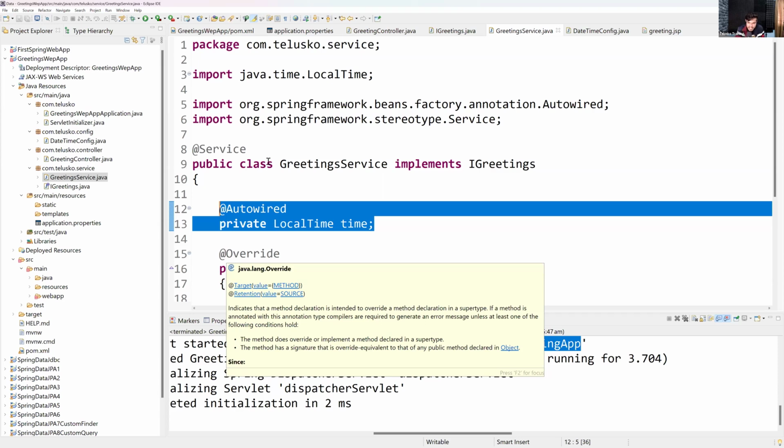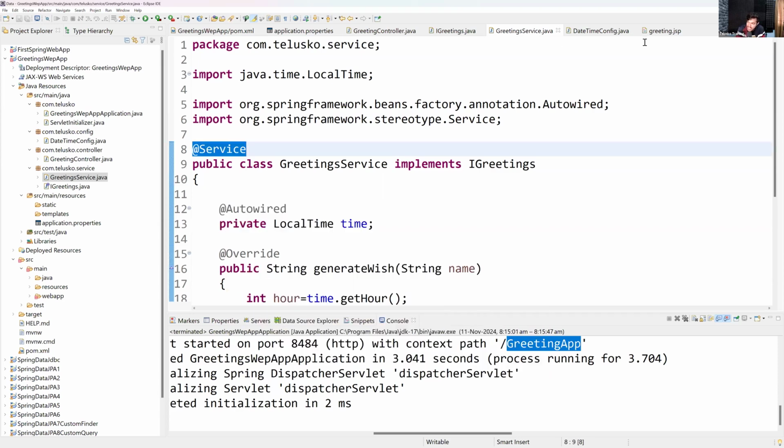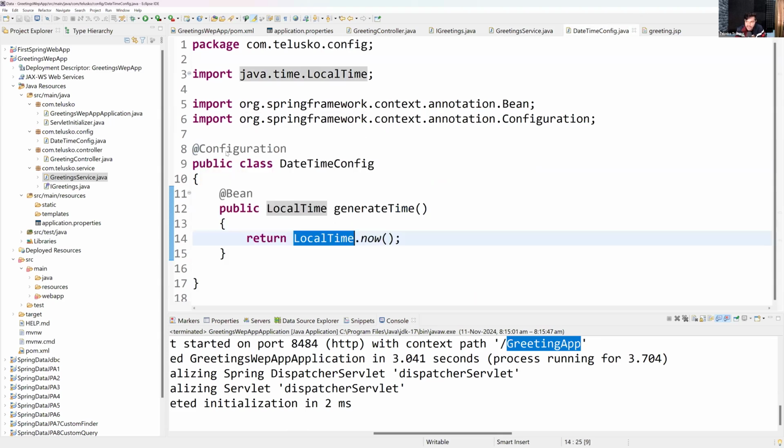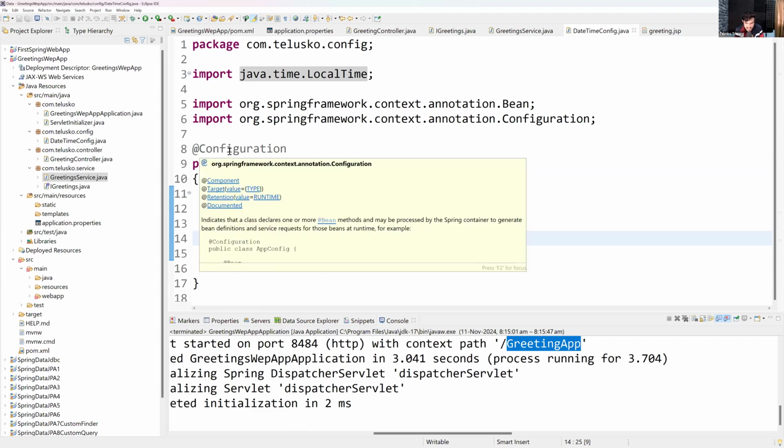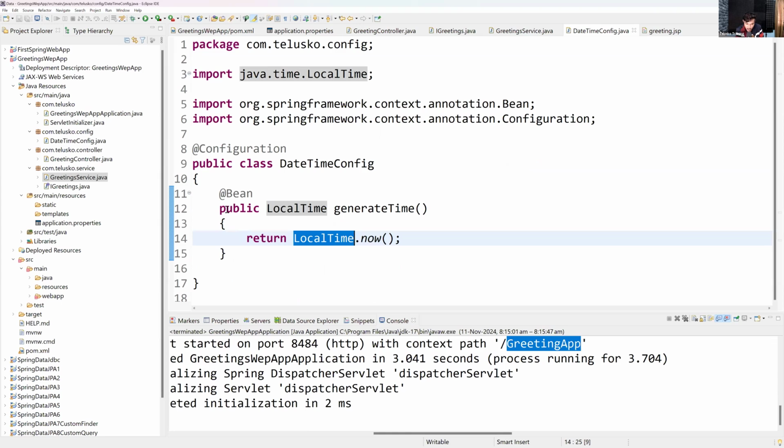See, I have not written these annotations. I asked the audience which annotation I should use here. Students were telling service. I wrote the class, and I asked them which annotation to use. They were telling configuration. So I didn't even say anything. Not even one line of code here did I write by myself. I asked the audience, they told me this, and I was just coding it. I hope you were able to understand. You will also be in that position. Because there was no prerequisite for this, if you know Java, that is the only prerequisite.